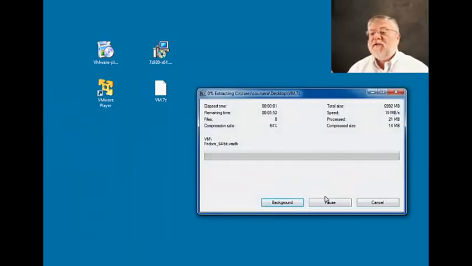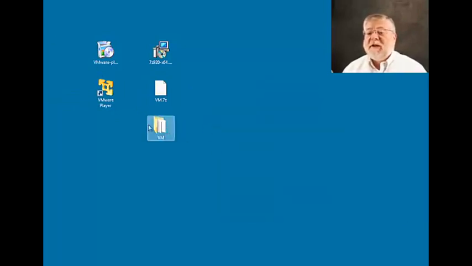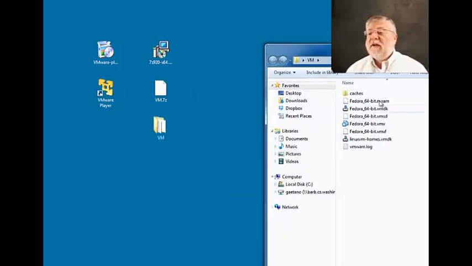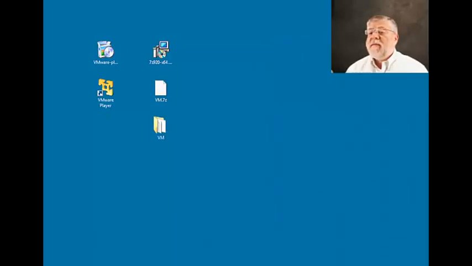What it will now do is extract the file into a folder in this directory. Okay, when that's completed, you'll have a folder called VM, and if you double-click on that, you'll see a set of files in that. Let's not worry about that just quite yet.